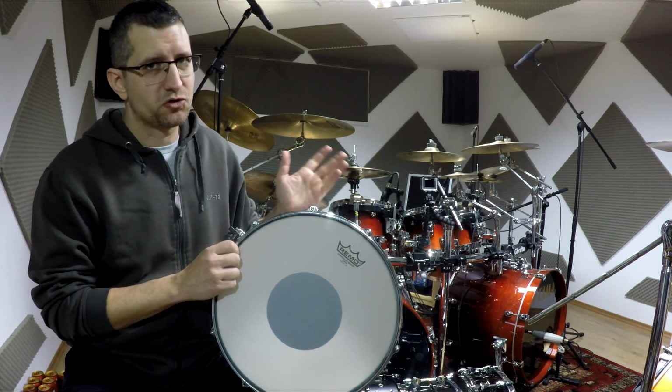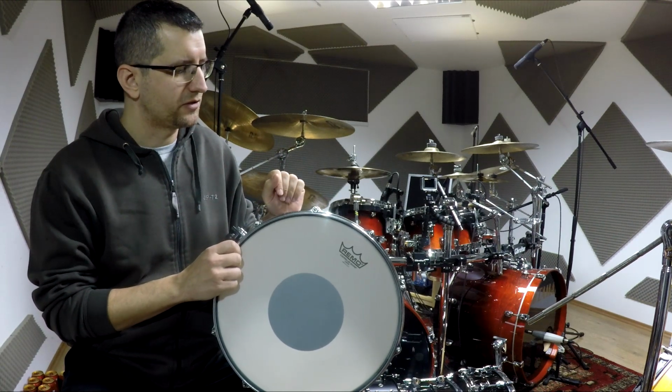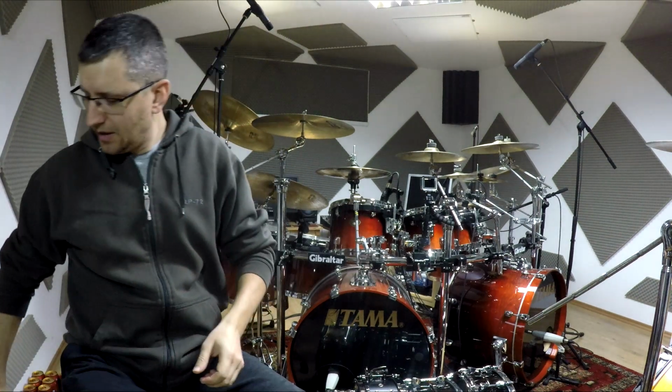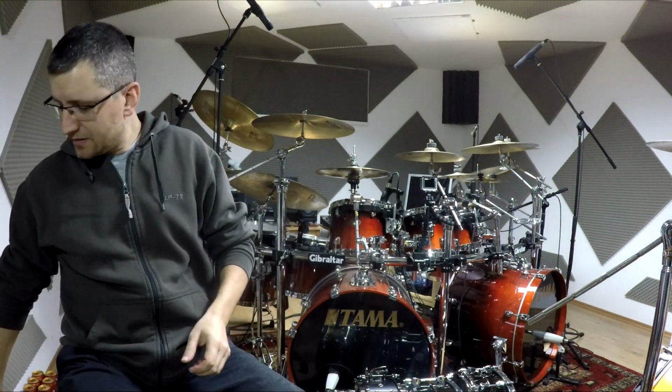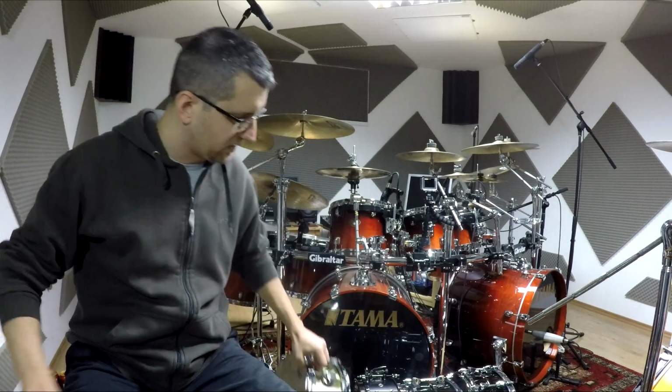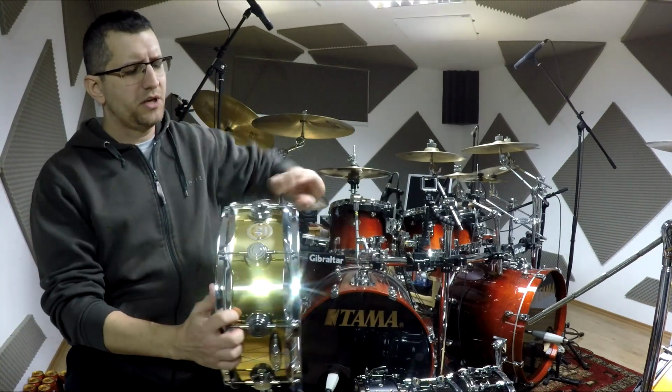But maybe in the future I'll buy different wooden snares. So, let's come to the next one. My second snare I bought in 2009. I bought it used on eBay. I think it was from Germany.